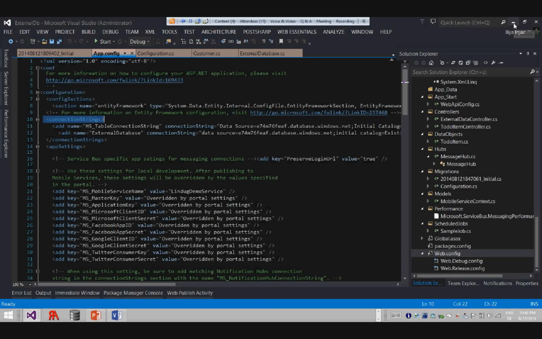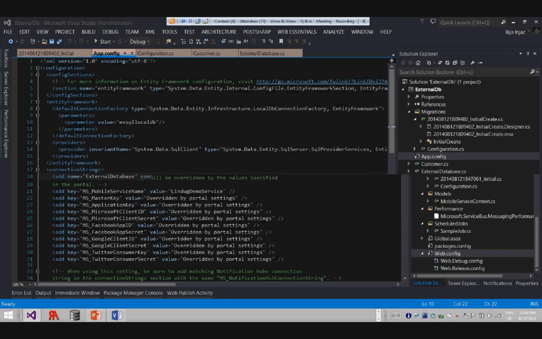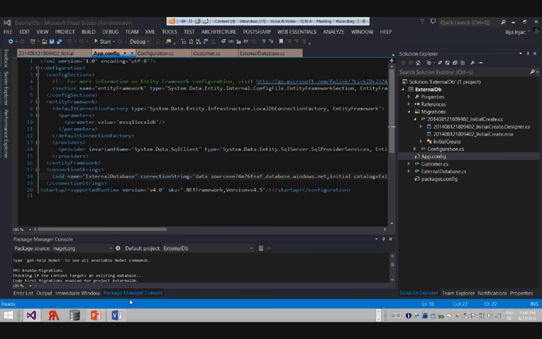Then when this DLL is compiled and ready for use, you simply reference that in your service. Let me show you that.